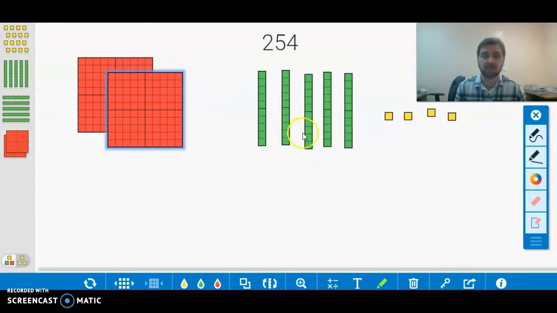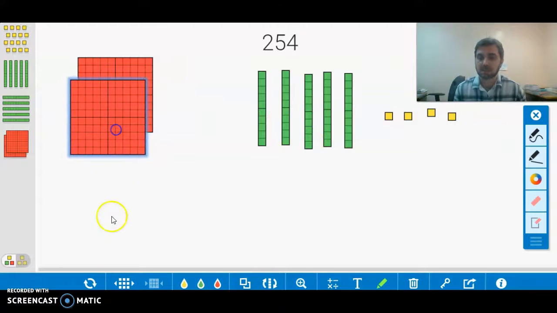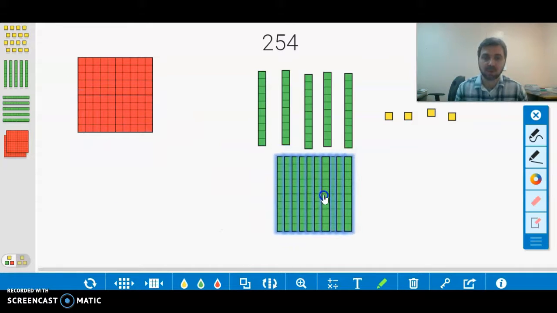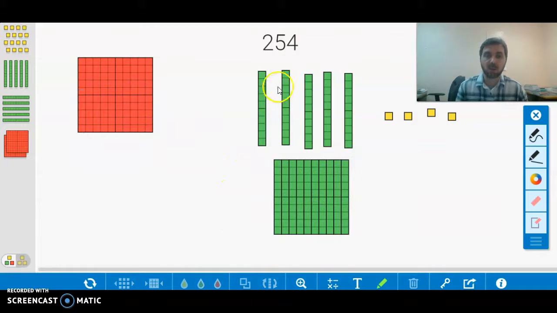Let's open up one of these. And so I'm just going to click right here, okay? And it opens up like this. And we'll bring these over here, okay? So now 254 is 100. We have 15 tens. Right, because we have 10 tens here, plus 5 more. So we have 10 tens, 11, 12, 13, 14, 15 tens, which gives us 150.